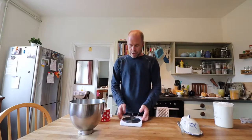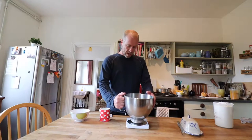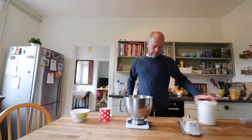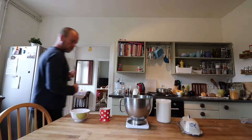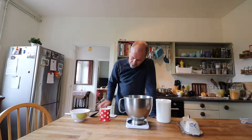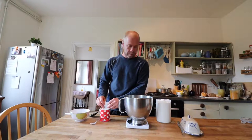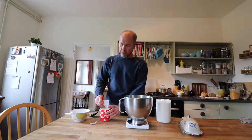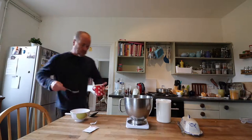The way I do it is we use a KitchenAid to mix it with. So what I do is measure. Okay, so first of all I get the yeast working by basically adding yeast to a cup. Add in some lukewarm water. Give it a mix with a fork.